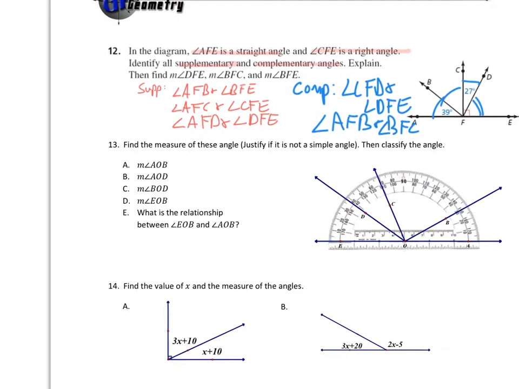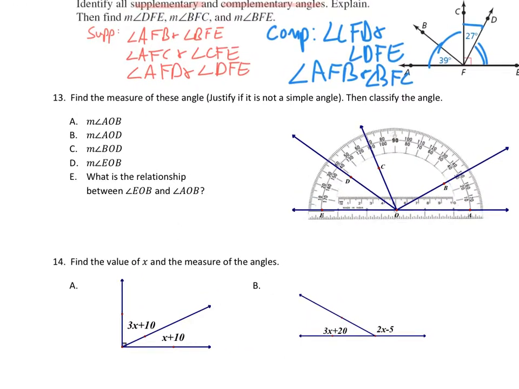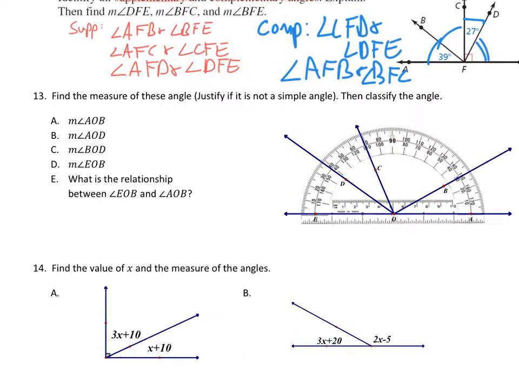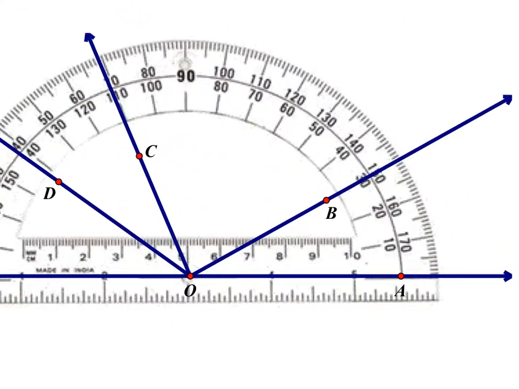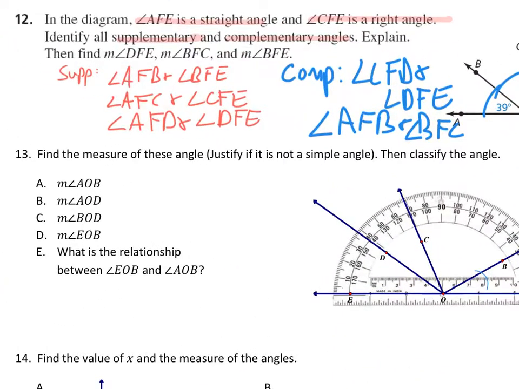Moving on to measuring some angles here. So we want to measure AOB using our protractor. And so we see that AOB, this guy right here, is an acute angle starting at 0 here, and we're going 0, 10, 20, 30. So that is a 30-degree angle. So that equals 30 degrees.